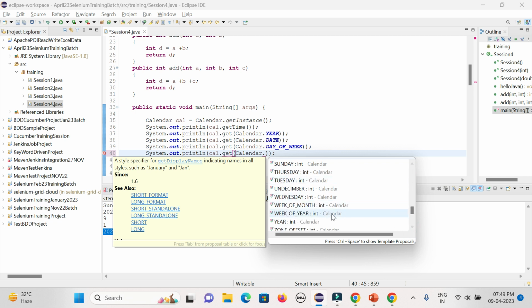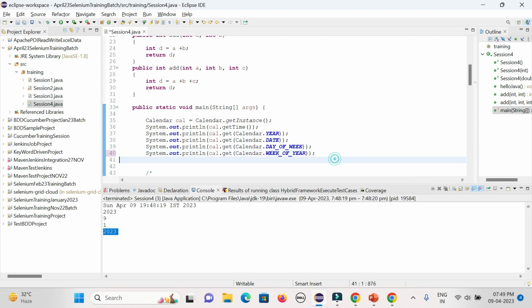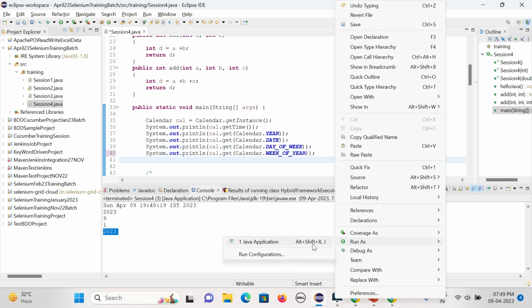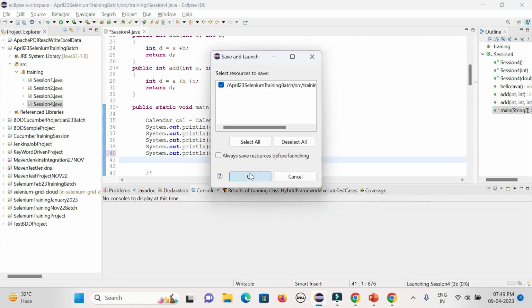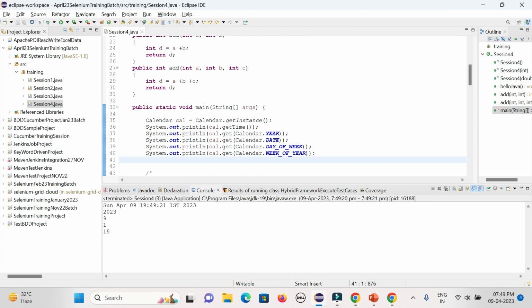Year already, week of the year also you can get. Let's see what is the week of the year, right? The first week is January first week, you could see 15, right? So January there is 4 weeks close to that. February, March, it's already completed 14 weeks, and this is the 15th week starting from January. So 1 to 7 is the January first week, then 8 to 14 is the January second week of the year. So that is the way you can say it is the 15th week of the year starting from January 1st. Okay.